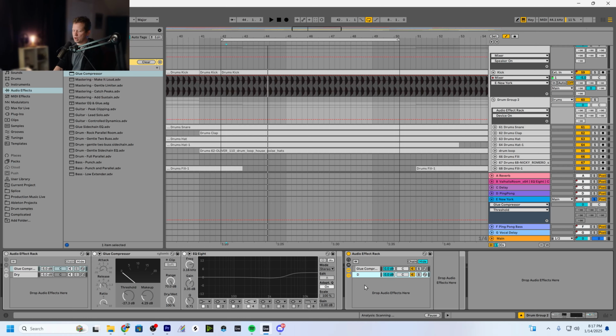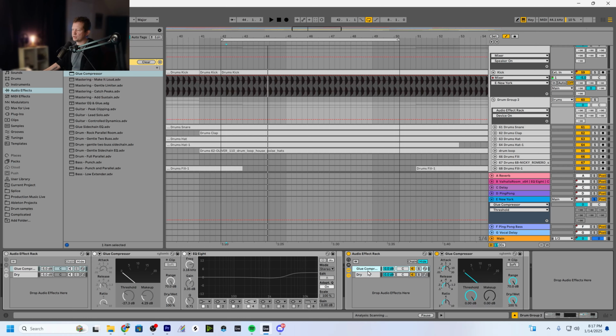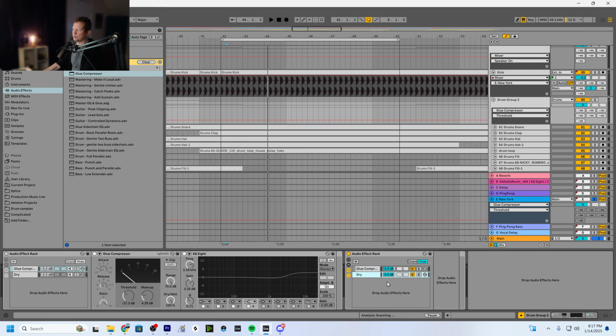Then you can label this one dry if you wanted. And then you've got the compressed version, and we heavily compress this one, and then we combine it with the dry signal, and that's basically how I got this over here. And then you can even add, the New York style is boosting the highs and lows, but in this case I just boosted the highs, and then I end up getting this.